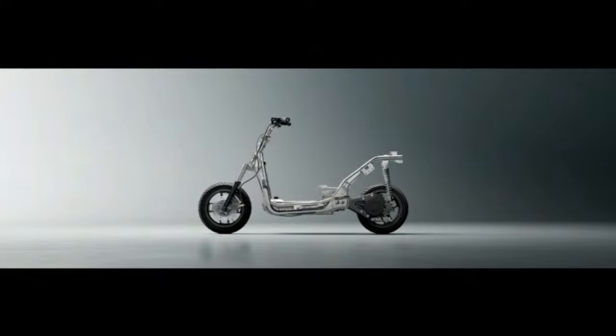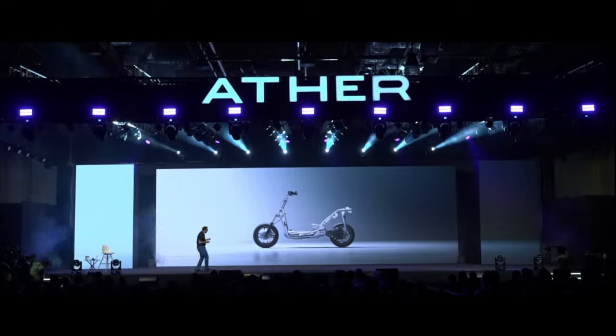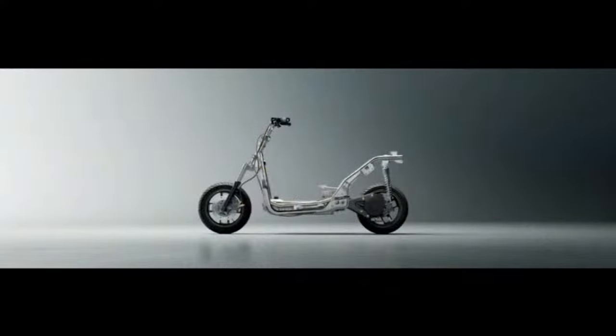That almost all scooters, particularly, seem to have the same thing inside with just different plastics around it, which is why they feel the same, they ride the same, they are the same. We're going to do a different job while still getting the benefit of a common platform. And you don't have to imagine how we will build this platform. For the sake of this conversation, let's try building products on stage here to showcase the power of this platform. Let's start with something that's the largest in the scooter space, a maxi scooter.